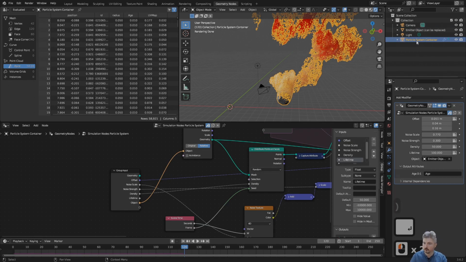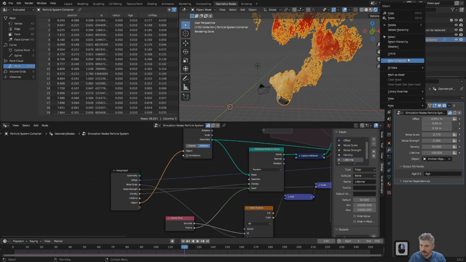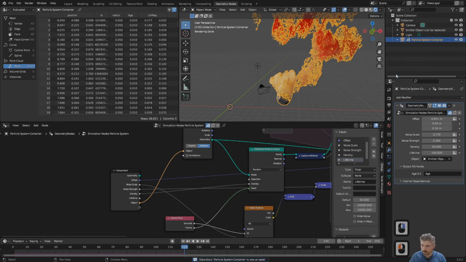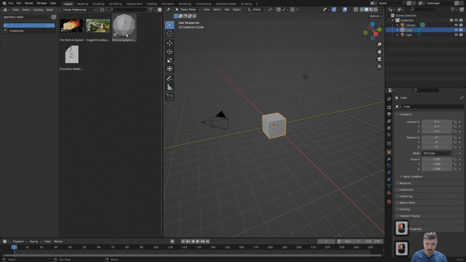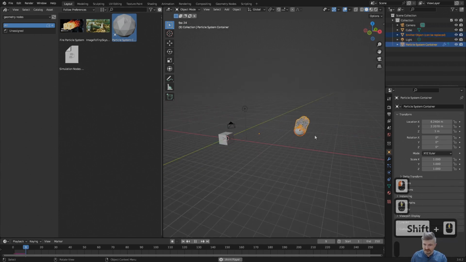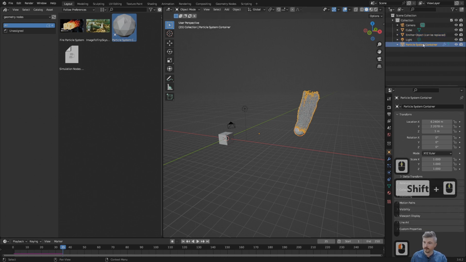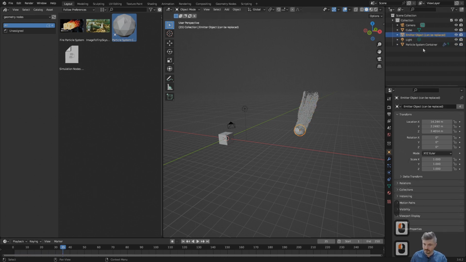Now let me select the particle system container object I have here and right click and mark as asset. And now if I would save this to my personal asset library, I would get an asset that I can just drop into the scene. So let me quickly do this and see you in a moment. Here I'm in a new file, and this is how the version with the emitter object will show up in the asset manager. It shows the object we chose as a demo emitter, and now if I drag and drop this here, you'll notice that it actually ships with the emitter object. So the asset now ships two objects, the container and the emitter, demo emitter.